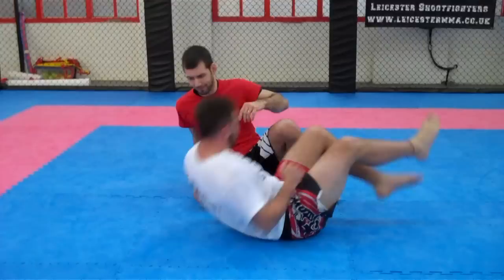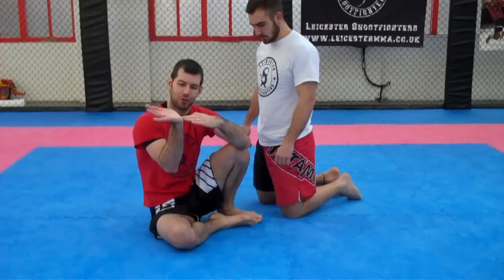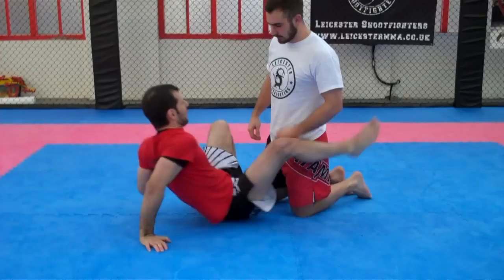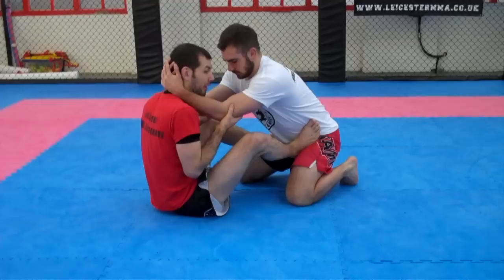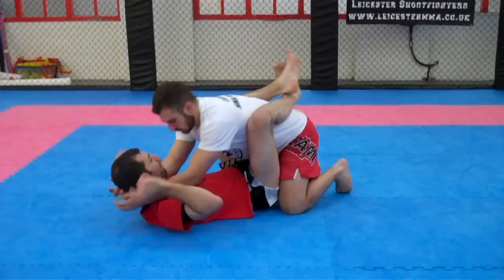He's got that move on me. If his weight's not too far forward, the first counter is just to bear and sit up. He's trying to bend my neck - trying to bend part of my spine. So I'm going to bring my butt underneath so my spine is straight. Maybe his weight's not coming too far forward and he just grabbed my head. As I feel my head bend up, my hands go down, I scoot back, and I can go to an open guard, to butterfly, and go to a sweep.